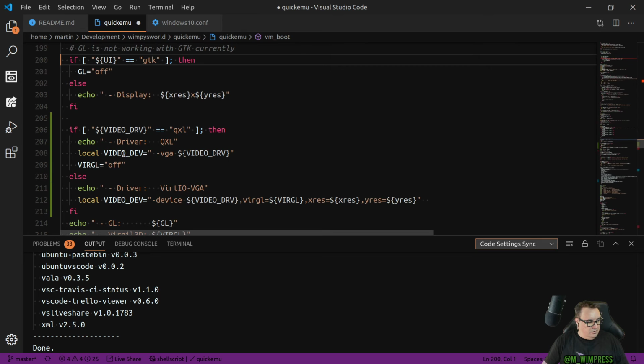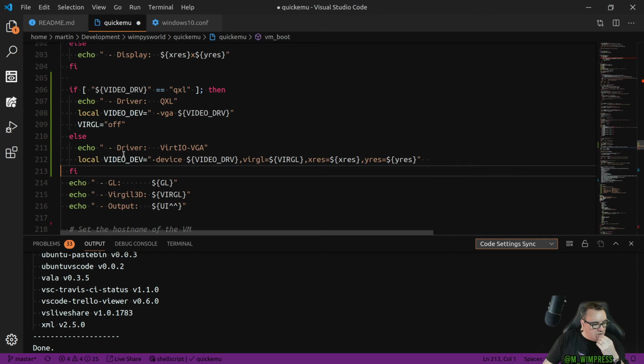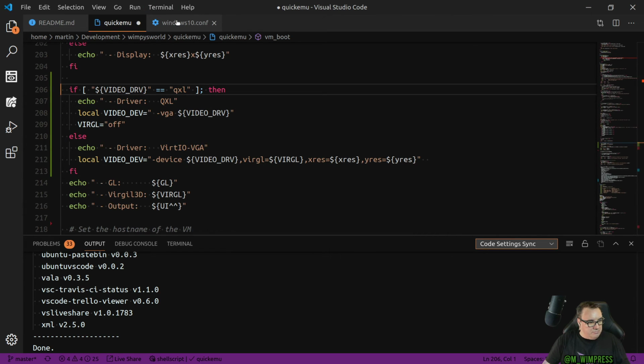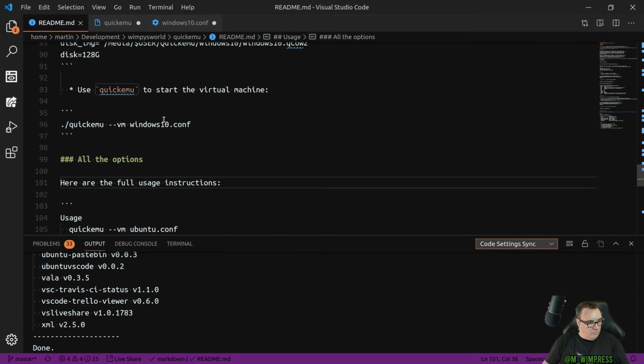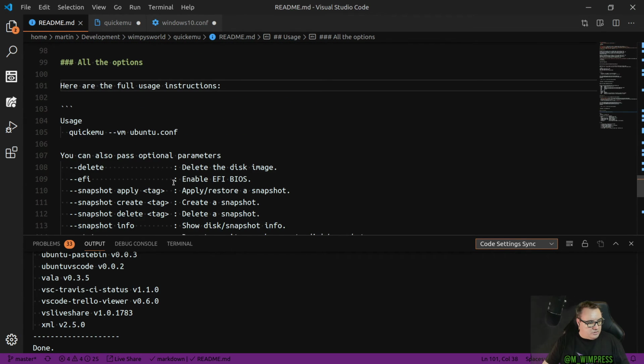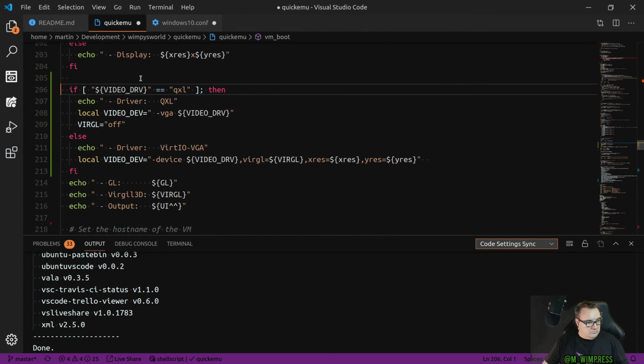So if we expressly set it, we'll add that to our instructions for Windows 10 here. Right, that's looking pretty good. So what we're looking at here then.